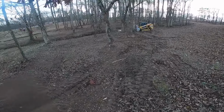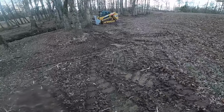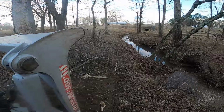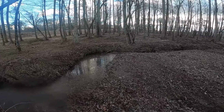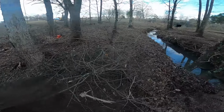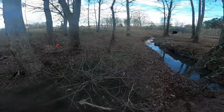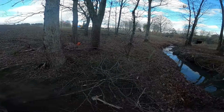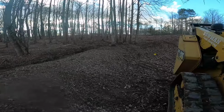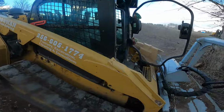Since we got an awesome cold wind chill, I didn't do much. I probably did about 20 minutes of sawing. All right, so this one didn't clean up as good as I wanted, but it cleaned up pretty good. Just because of the creek, I wasn't able to get behind that and the vines. We're way over time, but at least I know this got taken care of. I got a few spots to hit over here and then cut a little bit more.